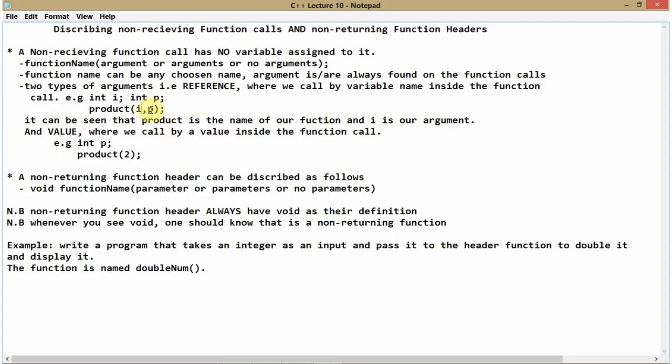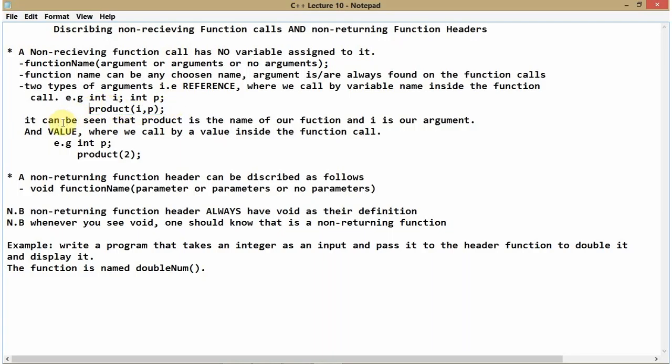Alright, so now our arguments are two integers, but as you can see, there is no assignment to our function call, so that means this function call is a non-receiving type. Remember, we're talking about a function call, so that's why I say non-receiving type.